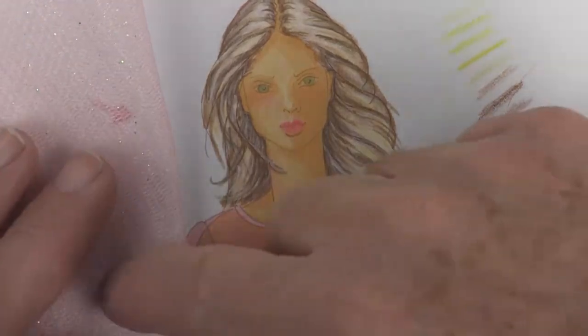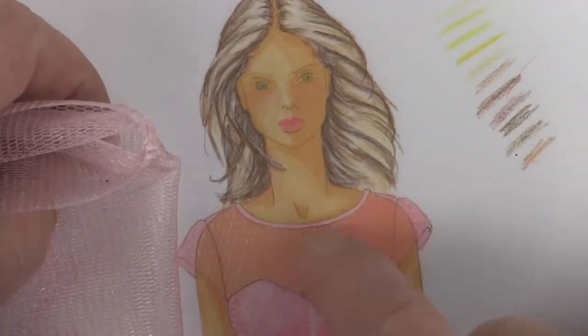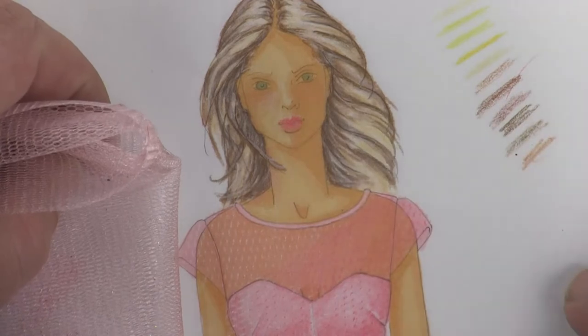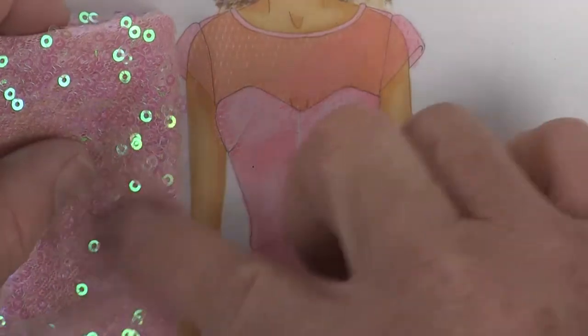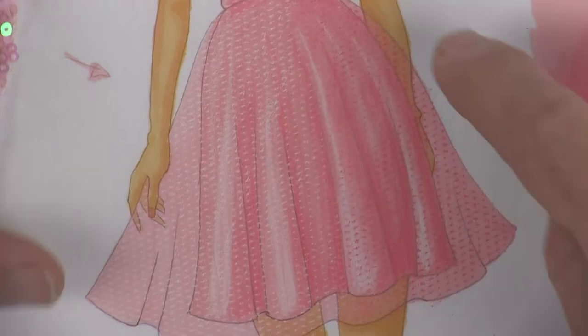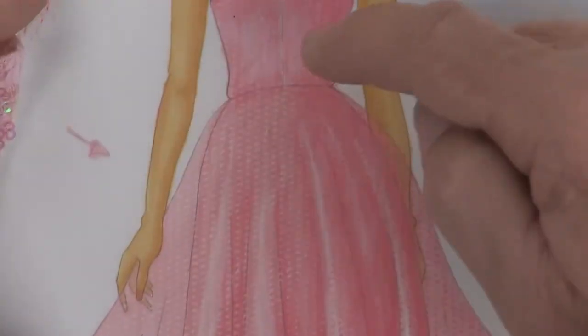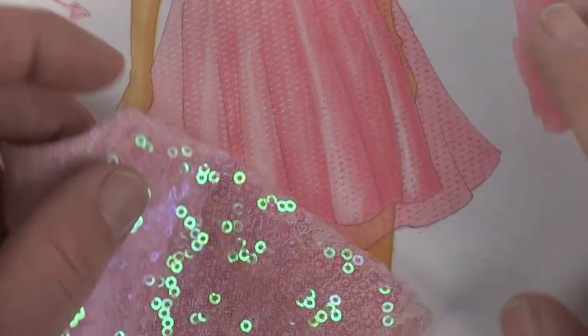The top layer here is going to be this very fine tulle fabric that's extremely soft and supple all across the top and her sleeves. And then once we move down into the bodice, it's going to have the sparkle sheer layer on top, as well as the main dress all the way from side to side, from the waist down to the hem, is going to be the sparkle fabric.